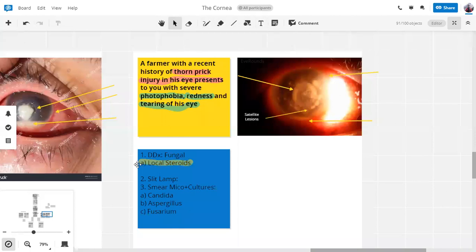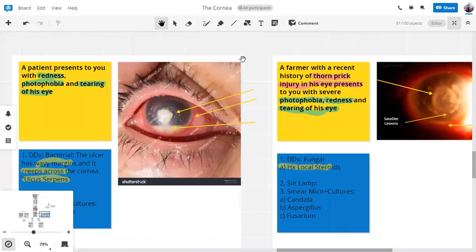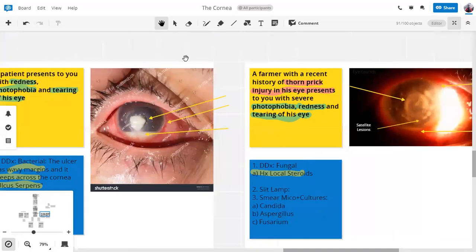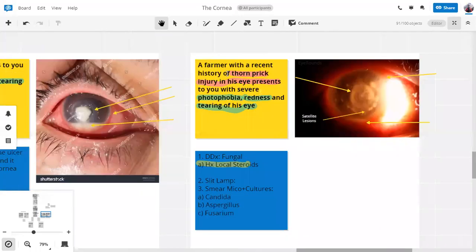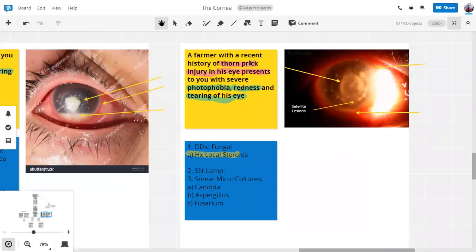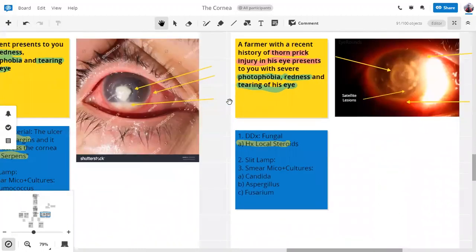बहुत ज़्यादा steroids का इस्तेमाल किया. Other than that, the patient can be immunocompromised as well, systemically immunocompromised in case of neoplasms and in case of chemotherapy. So, our history में हमें differentiation दोनों cases में पता लगा. In our first case, we won't have any typical history, but in our second case of fungal corneal ulcer, we will have a typical history of a thorn prick or a history of abuse or injudicious use of local steroids. All right. We will have the other symptoms.